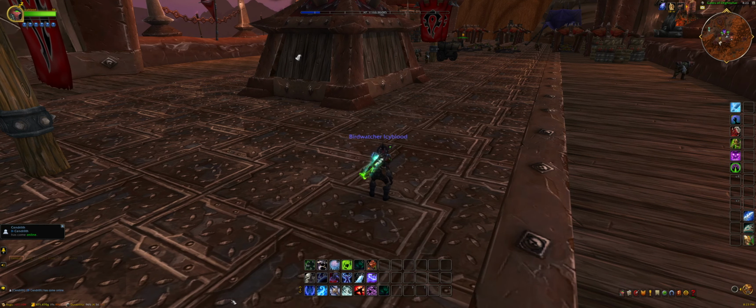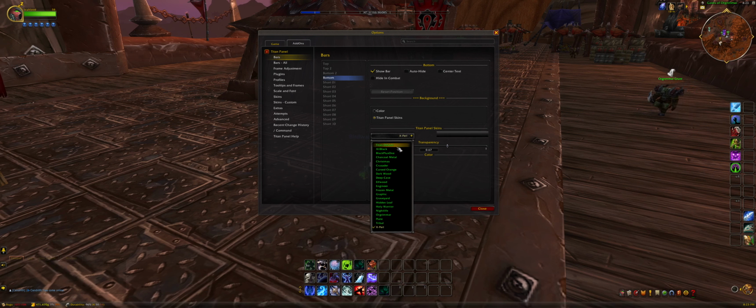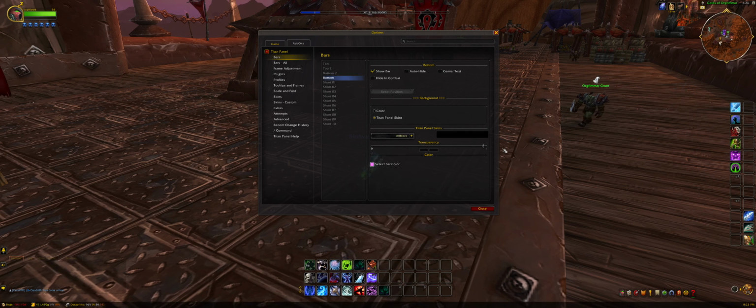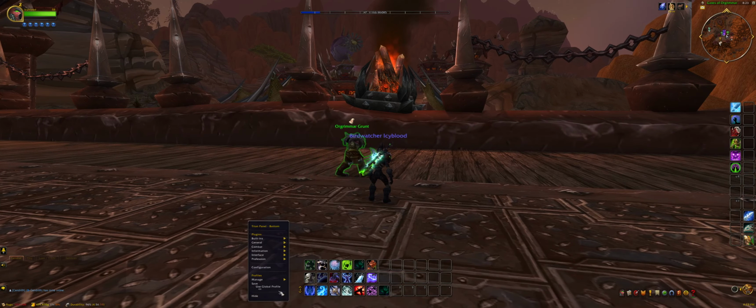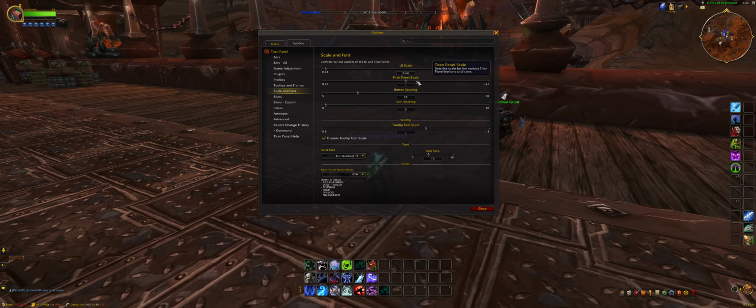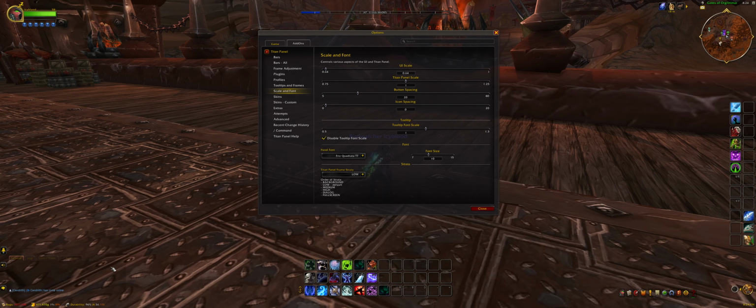That's basically Titan Panel. You can just switch around. You can make it visible again if it's not bugging around. Have different skins for it if you don't want to use a transparent bar. In my case, I just want to have it gone, and there it is, right there. You can also adjust a bit with scale and font. You can scale all the stuff right here. Be careful, UI scale is the actual UI scale of your entire UI. So if I just go there with a 1, everything gets big, and we don't want that, right? Bottom spacing is the spacing between all the plugins. Just adjust it how you want to have it.